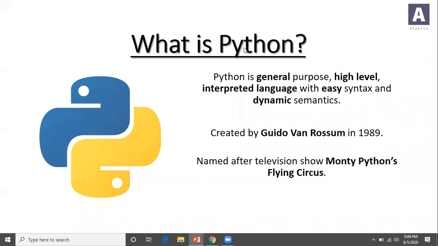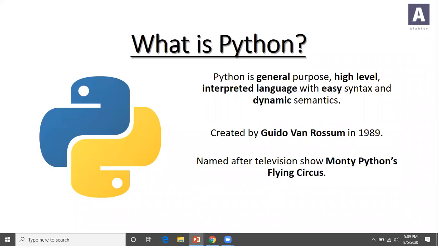Since Python was developed in 1989, it didn't bloom that much at first. It didn't bloom because it didn't have supporting materials or libraries at that time, compared with other languages like C, C++ or Java.